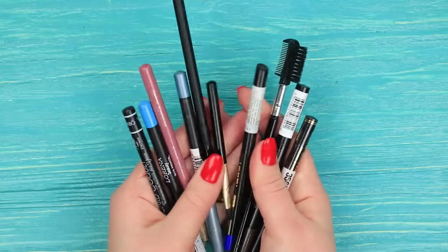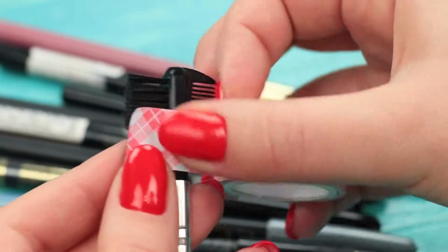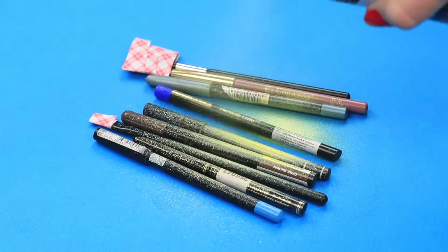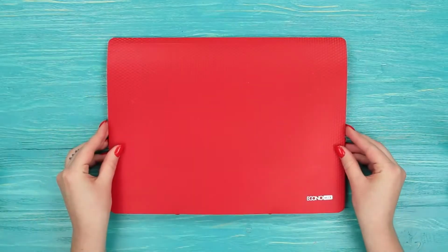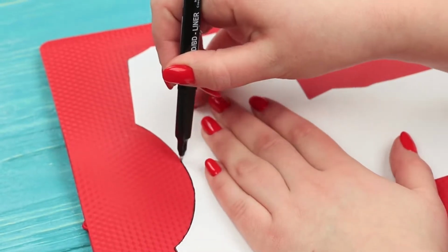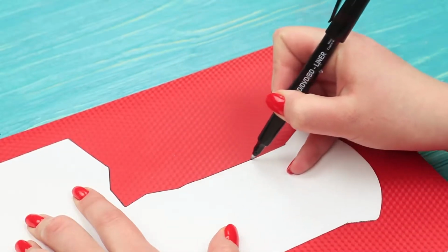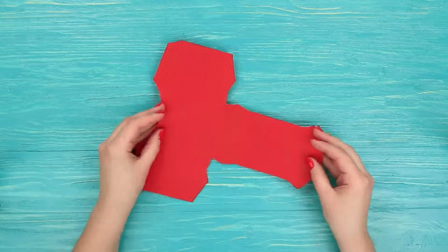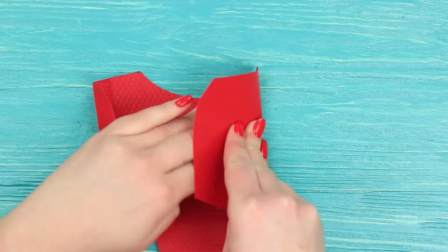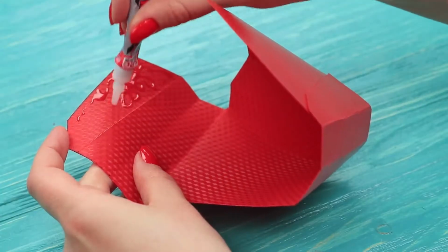Take makeup brushes and pencils. Tape the bristles and paint the rest with yellow spray paint. While the paint dries, let's make a French fries box. Trace an open box layout on a red plastic paper folder. Cut it out. Score the folding lines with a knife. Fold up the box along the scored lines. Fasten it with super glue.